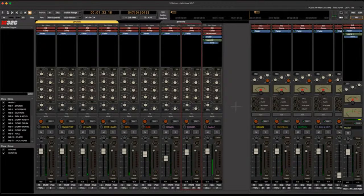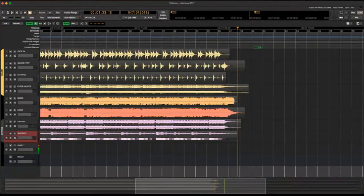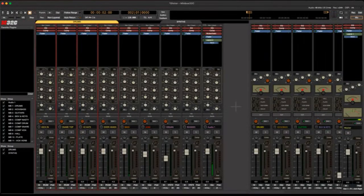Okay, first we got a stupidly loud mix all in all, because all of the channels are quite high in volume. But the first thing that I'm gonna do is this. I'm gonna go over there where I pointed my cursor, and this is called auto return, which means that every time that we press the spacebar, it's gonna go back straight to the very point on which we decided to begin the playback. So I'm gonna select this to be right at the very beginning. Saw it? It's quite good, and it's super useful for this particular purpose.